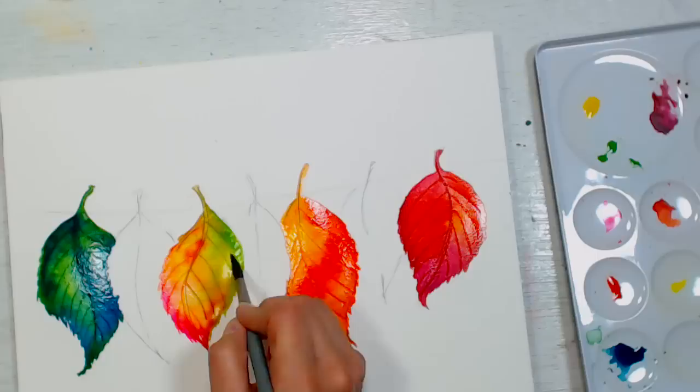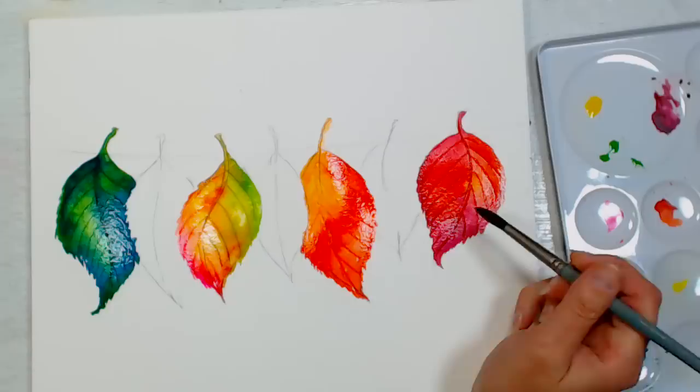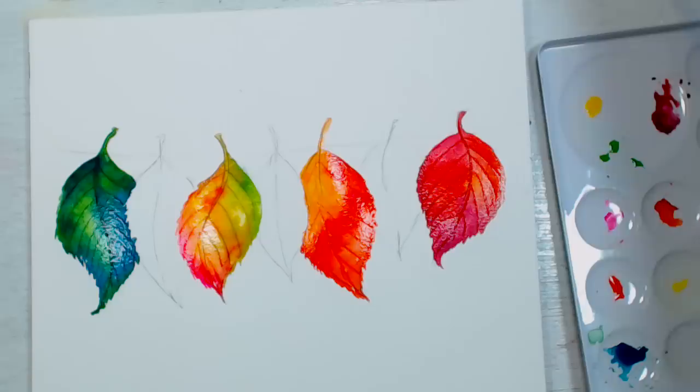That helps with cotton paper, especially if you live in a warm climate or you have indoor heating on, like it's winter and you've got dry air anyway, and you've got the heat on, that can help. I'm just absorbing up a few puddles because I don't want to have blooms there.